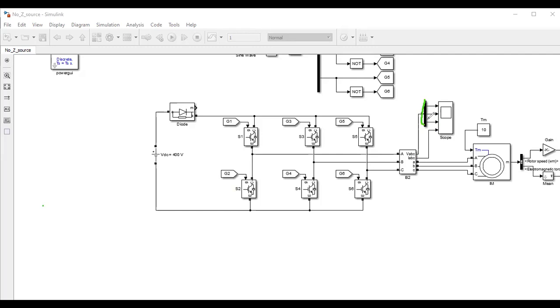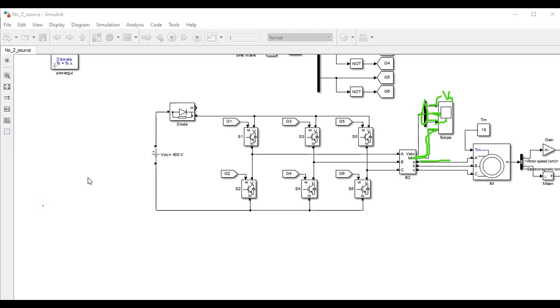If you click on this block, this is the Mux block. We provide one input and get many outputs. Three outputs we are getting, where we measure the voltage of each phase, VA, VB and VC, and here is the current IABC, the inverter output current. After this is the supply. This is for measurement purposes only.